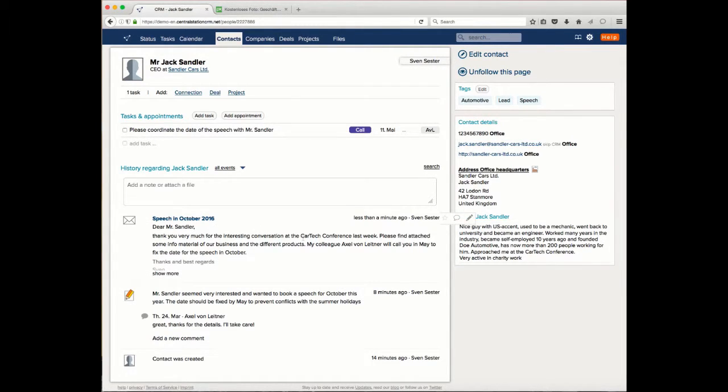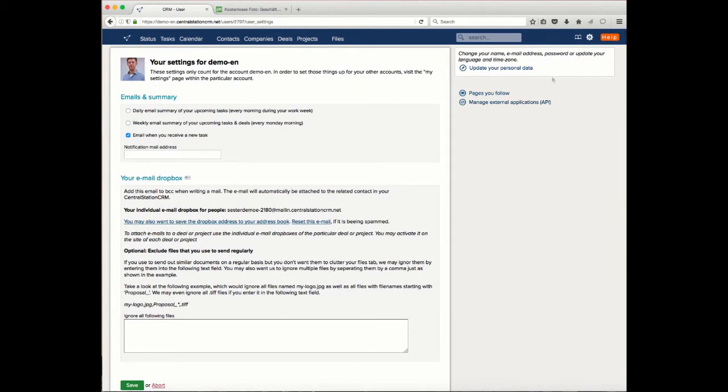Of course, you say when Mr. Jack Sandler answers, he will not write to the CRM system. Absolutely true. So what you have to do is just forward your incoming email to this address I showed you before. You'll find this address in your settings. You go up to this little wheel to My Settings, and here you find this email address, your individual email Dropbox for contacts.